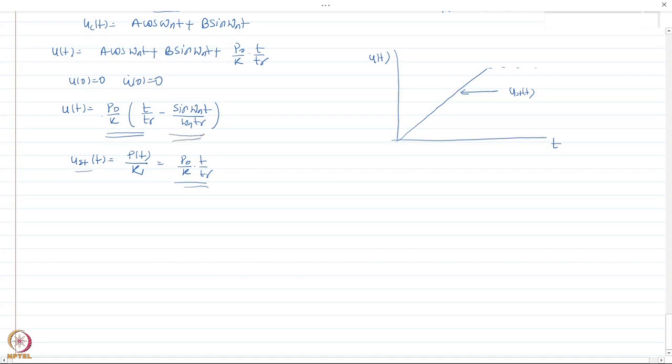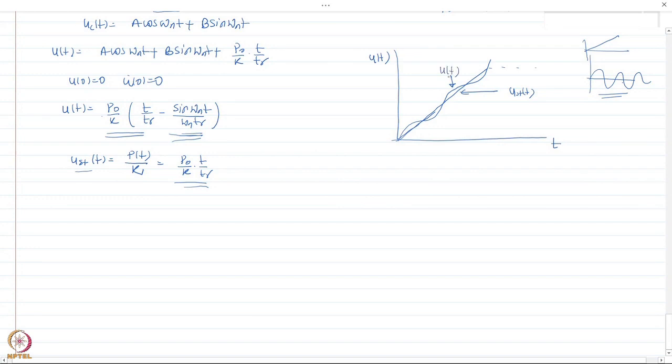And this is basically an oscillating function, sin omega_n t. When we sum up these two functions, remember the second part looks something like this, and depending upon the values of omega_n and t_r, its amplitude would differ. So the total response, when you sum this kind of function and this kind of function, would look something like this. Basically the system starts to oscillate again at its natural frequency omega_n, however about its static solution, as if there was no mass in the system, no dynamic effect. This is my u static and this is my total solution. The difference is basically this solution here. So this is my u(t).